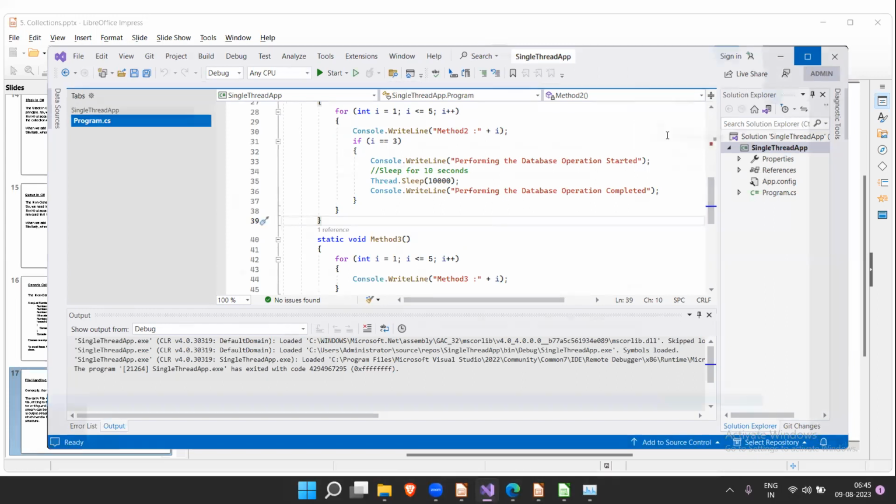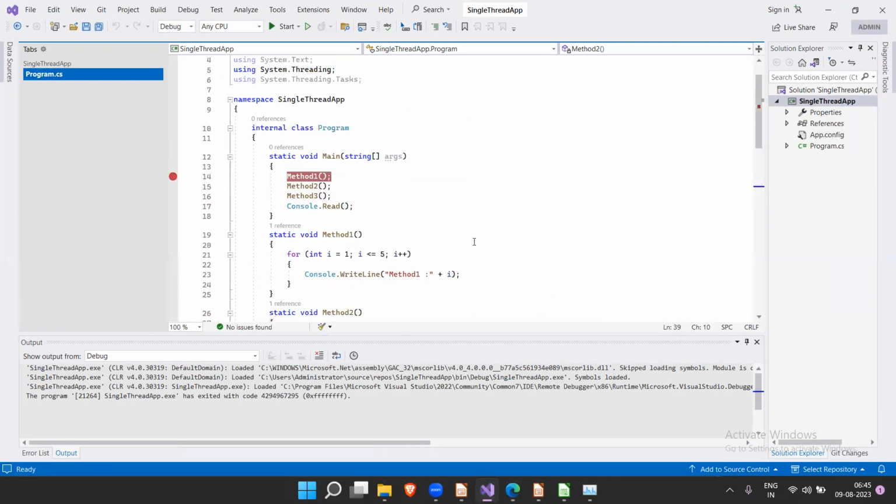But let's say you have a scenario where you really do not need to wait for method 2 to complete. That means you can execute method 1, method 2 and method 3 at the same time. You don't need to wait for method 1 to complete for method 2 to invoke, and the same way for method 2 to complete to invoke method 3. You can simultaneously execute these 3 methods if you want.